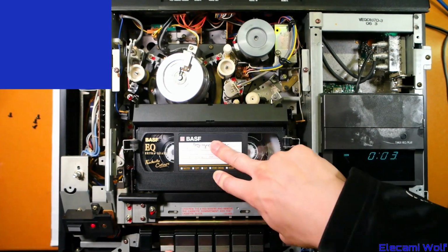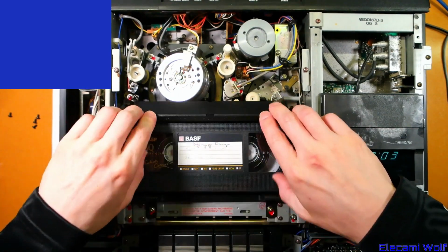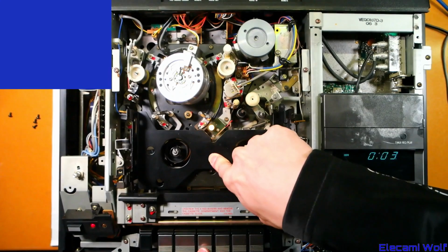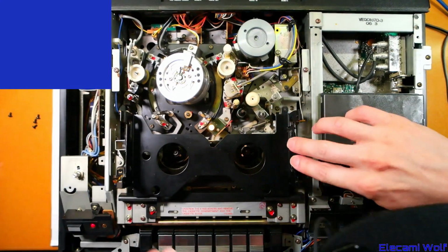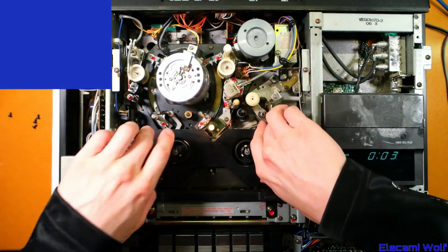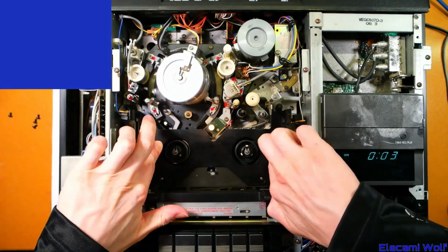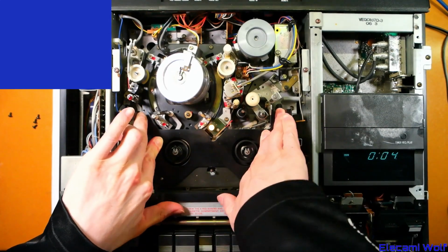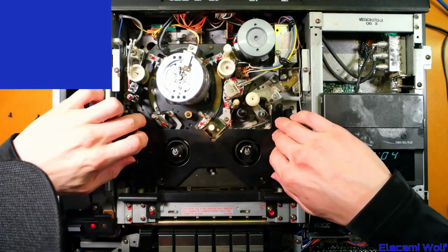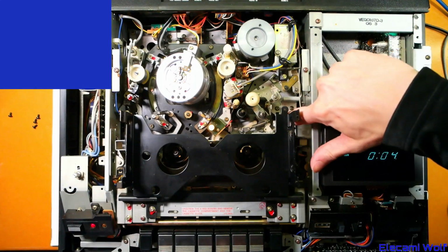Not sure how we work out what's not happening to rewind it there, since I can't really see. Look down there while it's in rewind mode. How can we make it think there's a tape in to work out where it's sensing that? Seems to know. I guess it's to do with end sensors. Yeah, it is. Okay, so if they're blocked, it will then go into fast forward mode. And I can see a wheel spinning there. So this is up and we rewind it. Okay, so all we have to do is block that end sensor.